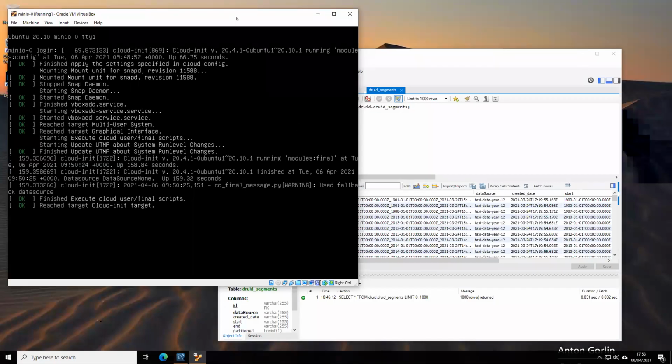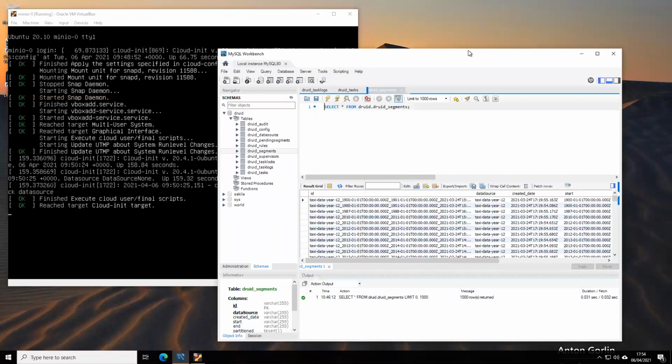Okay, so here we go. This is a Windows machine. It's got an Intel Core 2 Duo processor in it, believe it or not. It's gathering dust. So what I did was I've got Oracle VirtualBox running here with Ubuntu in it, and this is where I'm running MinIO. MinIO is providing me the S3-like service for the ingestion logs and for the segments. And you can also see I've got MySQL running here.